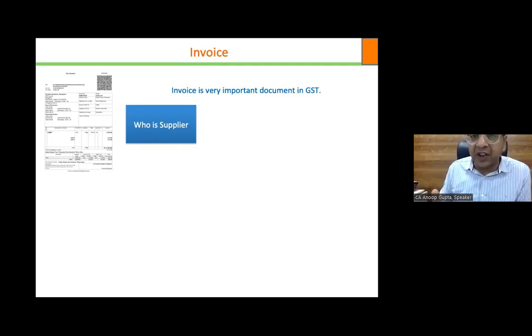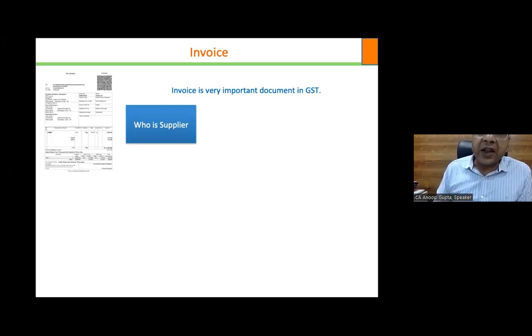So there is a difference between a zero rated supply and a nil rated supply. As a layman, I may say that zero rated and nil rated are one and the same thing. But as a commerce student, when I know about GST, then I will never say that a nil rated supply or zero rated supply is one and the same thing. They are very much different things, and they have to be accordingly dealt with, right?